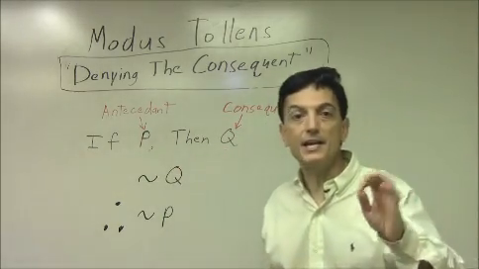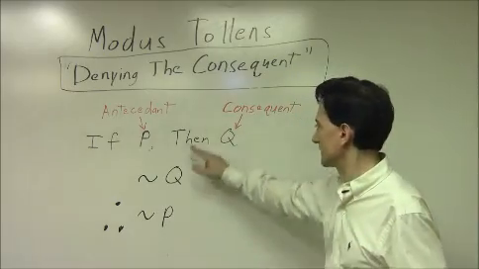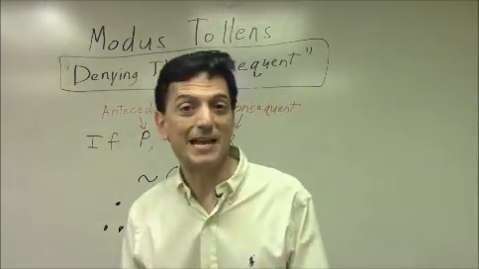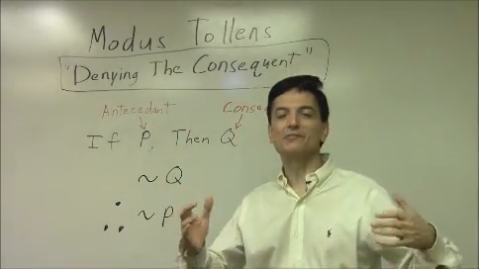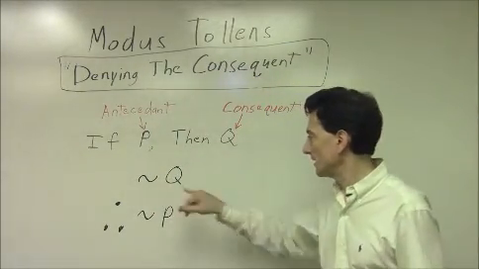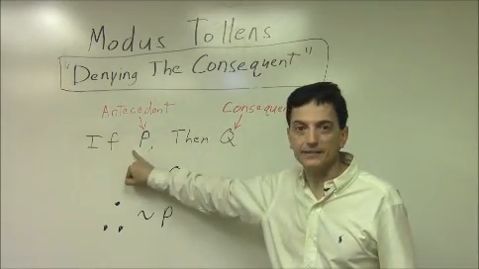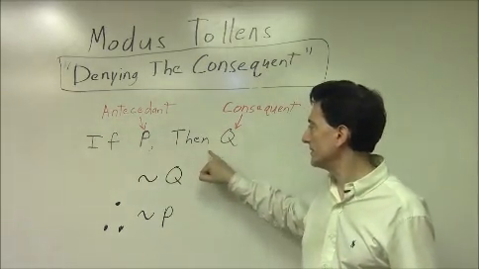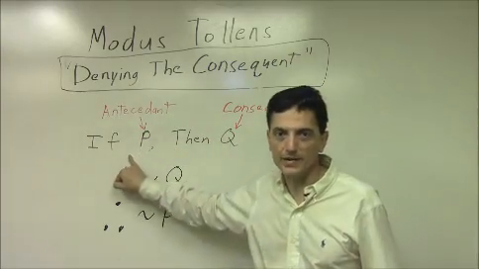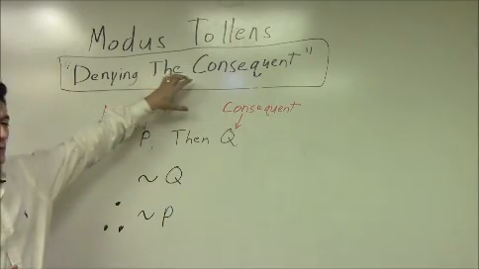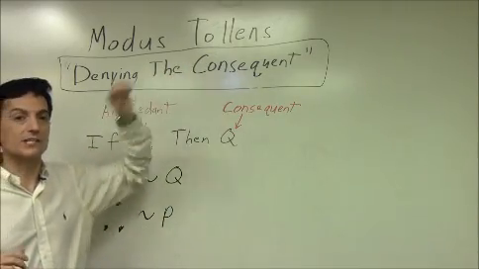Let's say that you and I engage in an empirical investigation of the consequent, that the street is wet, and we go out and we examine the street, and we examine it very closely, and we find that the street is bone dry, okay, not Q. The street is not wet. We can then infer from that that it is not raining. Okay? If it's raining, then the street is wet. The street is not wet, therefore it isn't raining. Okay? A pretty straightforward cause and effect kind of evaluation using the correct logical structure called Modus Tollens.